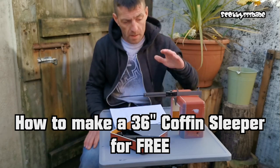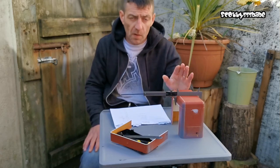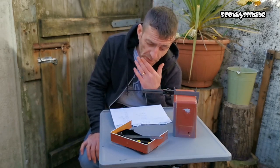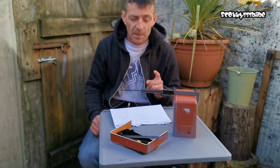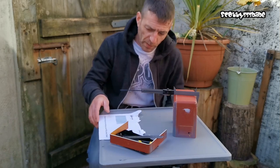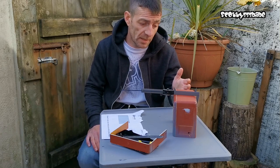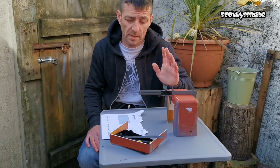Earlier in the last video on the 36 inch sleeper build, we got this far by taking the section out which made a shorter sleeper. But I divided it by 10 out of habit from working on a lot of 10th scale stuff recently. I've gone and recalculated and done some maths so we can get the correct true scale measurement. I did say it was off in the last one and would need a little more doing to make it a true scale sleeper, so we are going to finish this off and make it into a true scale 36 inch sleeper.